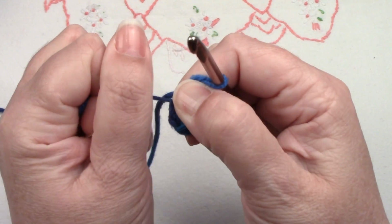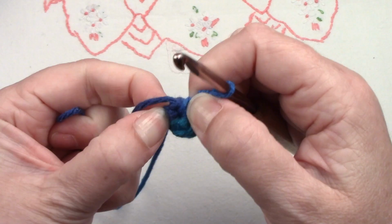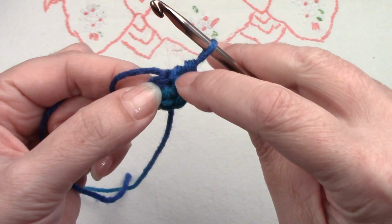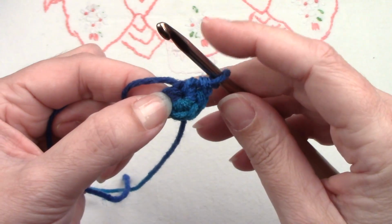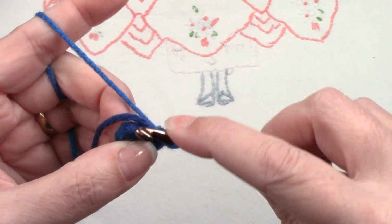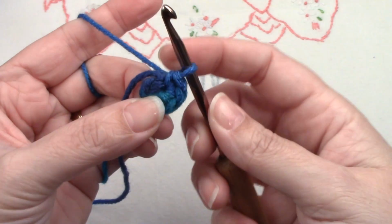And you can really pull it because I like it to be tight, and then you have your yarn going through this loop twice and that's not going to come out. And then you can join to the first one and close it up.